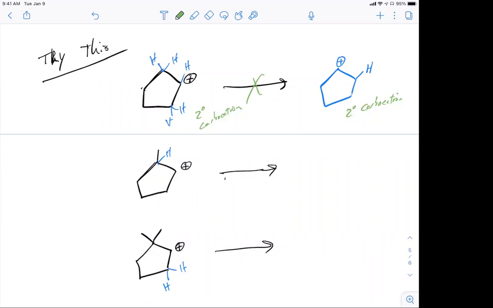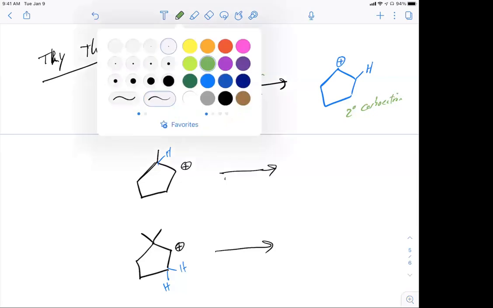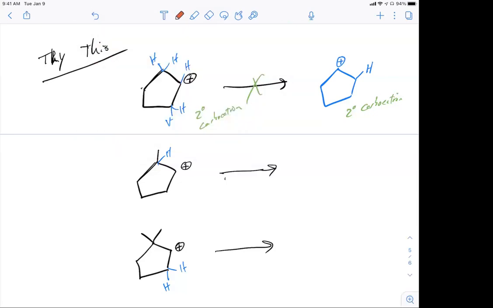Since there's hyperconjugation, potentially I could have that hydrogen shift over. Right, the stability remains similar to the initial state, so therefore I don't really have any driving force. I have no delta G that's going to be advantageous here. So this reaction shouldn't be spontaneous. If we look at the next one, right, we have, yes, go ahead.